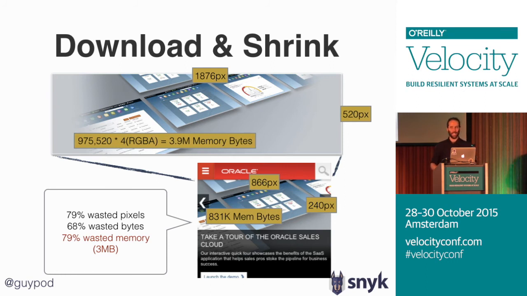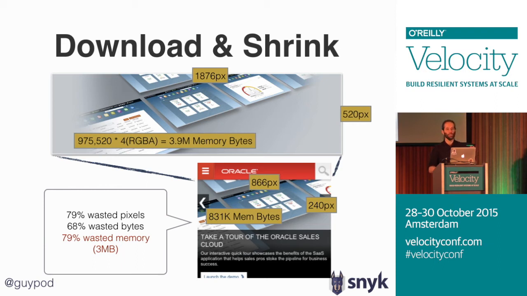Beyond the byte aspect of it, beyond the network component of it, the browser also needs to load all of those pixels and read them into memory. There's no two ways about it. No matter how sophisticated our compression algorithms are, browsers need to show a bitmap on the screen. So they need to take this image, extrapolate it out, and show its bitmap on the screen. That bitmap needs to be held in memory. For an image of this size, that's about 4 megabytes, and 3 of those megabytes are those wasted pixels. So it's about 3 megabytes of wasted memory.